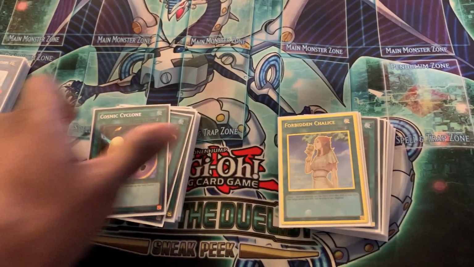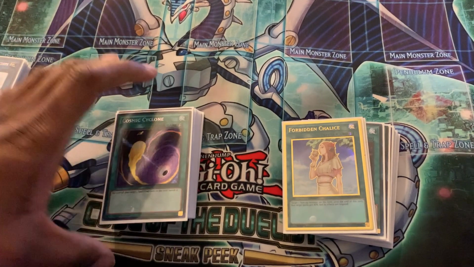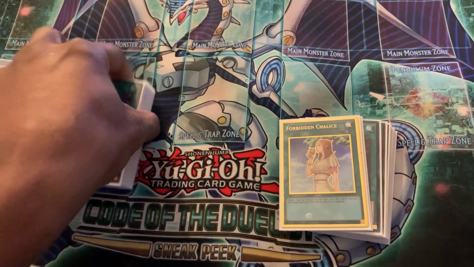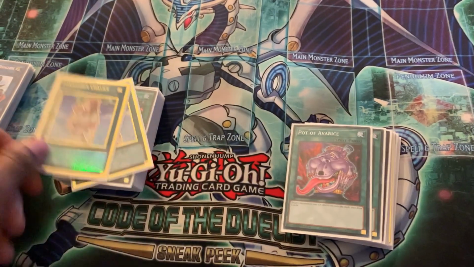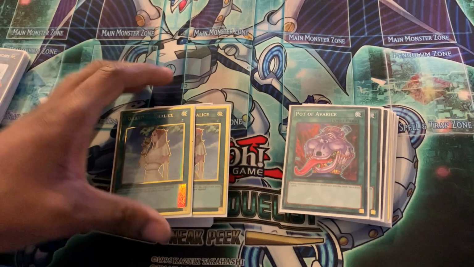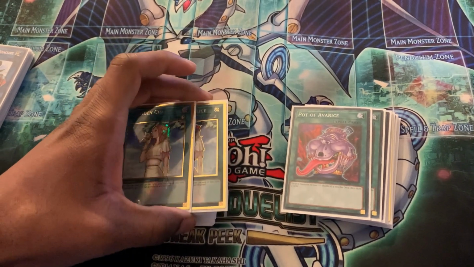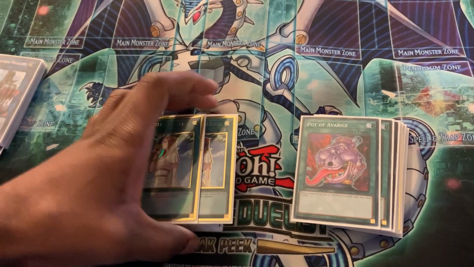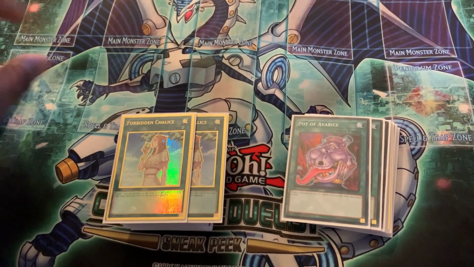Cosmic, because with Eldritch and Dogmatika, a lot of times you would rather get rid of the card completely for good than destroy it. Chalice, I got this from a guy at the card shop. This card is good because a lot of people are just sitting on Dragoon, or they're sitting on something like Calamities, and you have to have multiple outs, or you're not going to win that duel.